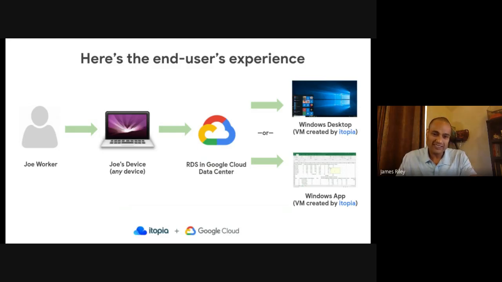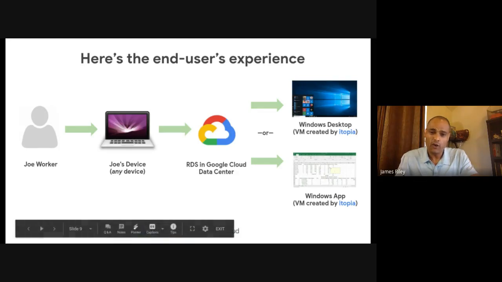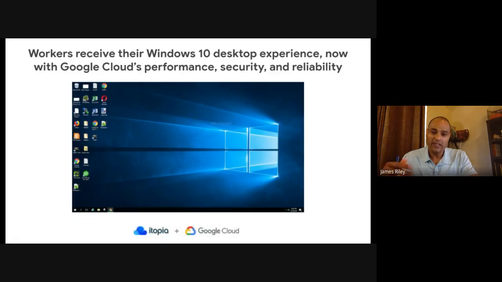The protocols and the technology that we're actually deploying is what we call remote desktop services. It's a Microsoft technology, and it's really been transformed for the cloud to deliver a great experience to host virtual desktops and applications. And then that technology and protocol is deployed on top of Google Cloud and can be deployed globally. The end result of what happens with the end user is they can access a full Windows 10 desktop experience, or they can stream a remote application. It can be accessed through a browser, or it can be accessed through a client.